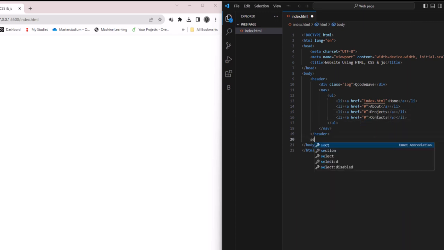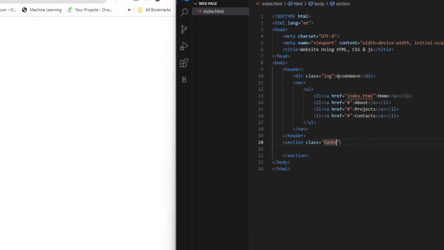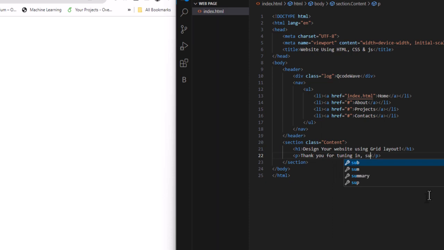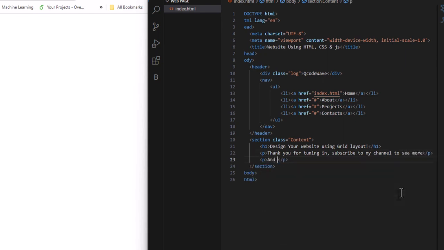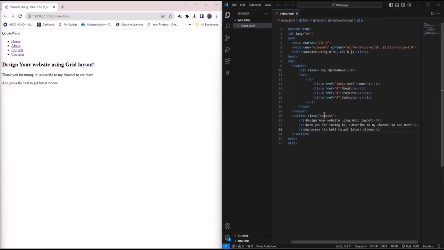In another section, I choose the main content where the title and the text will show. Now we're done with the HTML file.